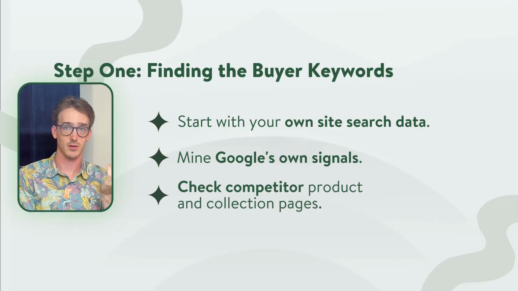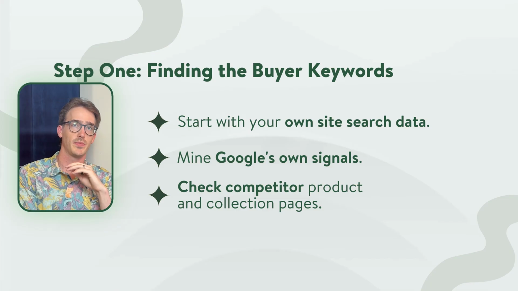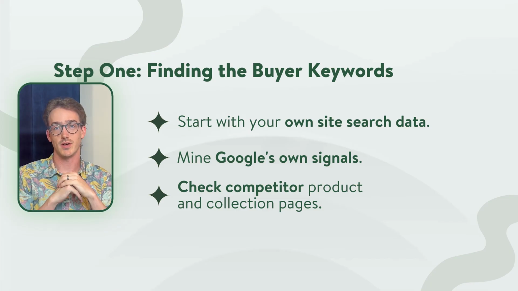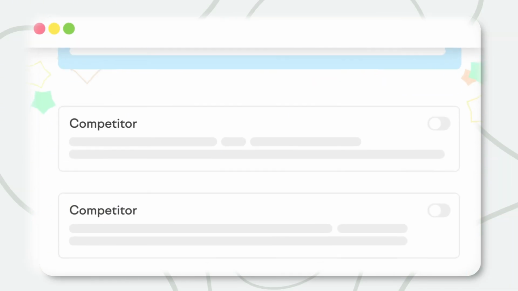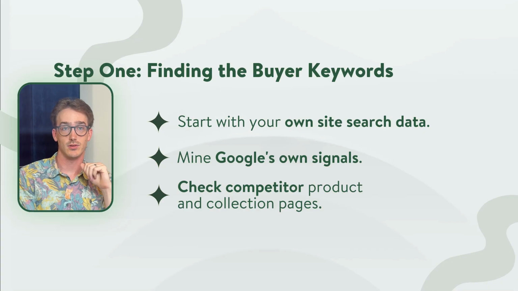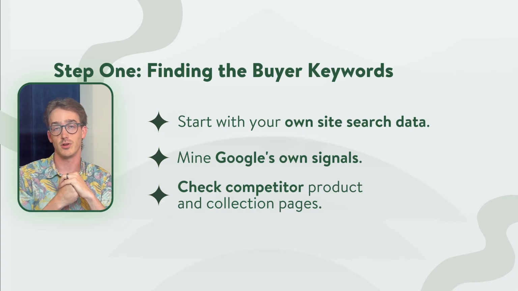And then of course you can check competitor product and collection pages, look at their top ranking pages, see what keywords they're optimizing for, and that'll give you another good seed keyword. Aggregate all those keywords that you find through those three ideas, and of course you can come up with your own, and then again throw them in a traditional keyword research tool like SEMrush or Ahrefs or whatever you're using to get volume, and it'll also show you search intent. That'll give you a nice list to start with of all your buying keywords.